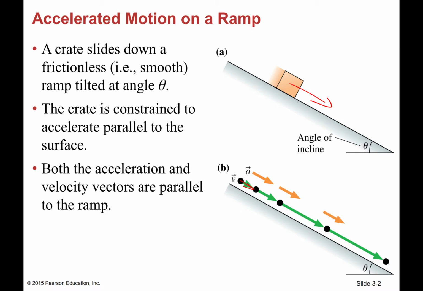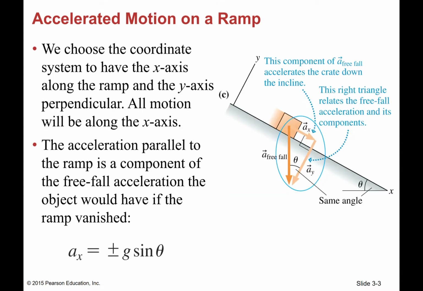So what we would like to know is what is the component of the acceleration vector in the x direction if we use this tilted coordinate system, right? So we have this tilted coordinate system, and we would like to know the component of the acceleration. Remember, the acceleration of the object is gravity, right? Gravity would have two components, one in the horizontal direction and one in the vertical direction, and we are interested in this one. What is the value of this one given this angle here, theta?